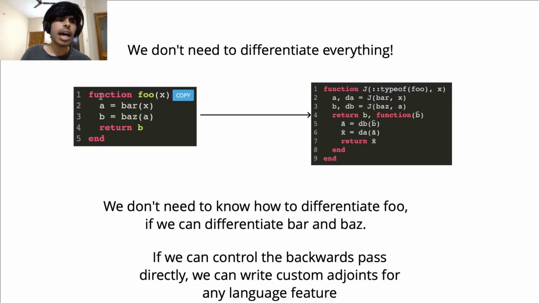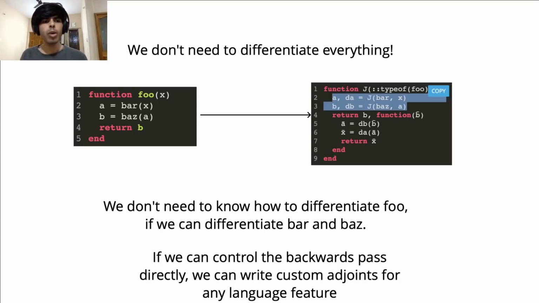So now, as you can see, I would rather not define an adjoint for my function foo here, but I do want to teach Zygote how to differentiate through bar and bars. And once I do that, it is actually completely plausible for me to just stack up all of these different pullbacks and construct them back in the same manner as they were outputted in the first place to generate my gradients completely seamlessly.